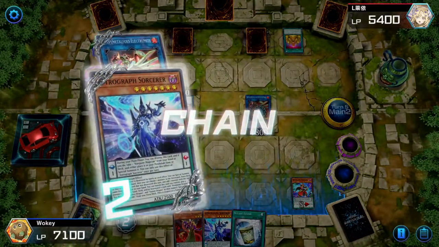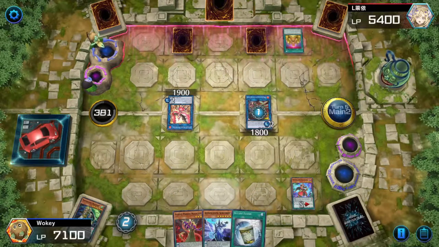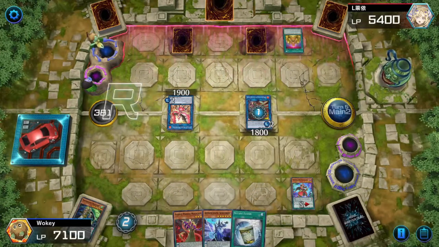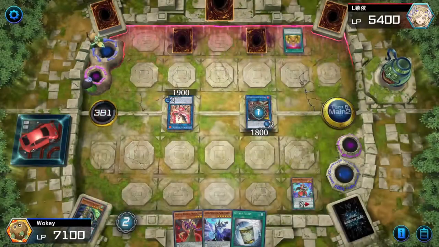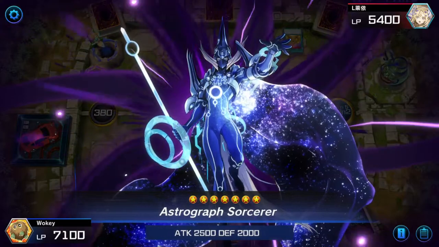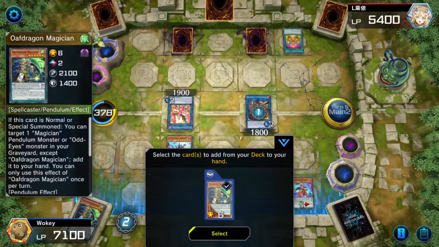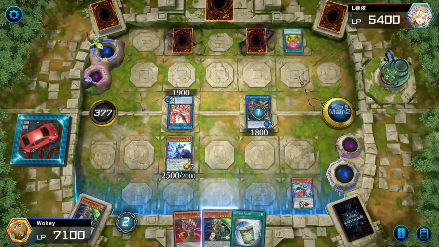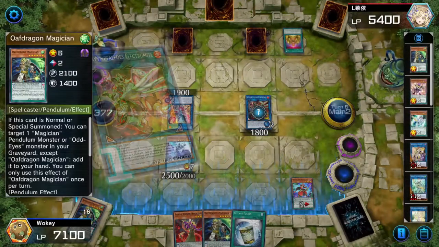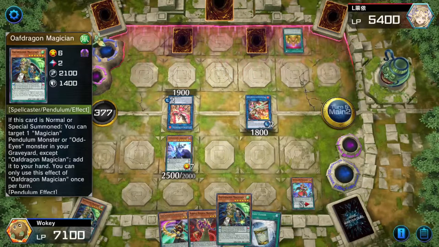This deck is really... Like I said, there's a lot of options. And it's really fun. I really like using this deck a whole bunch. Okay, so let me go here. Let's see if he realizes what I'm going to do before I do it. So I get to use his effect again. Yeah, I get to draw a card from that.